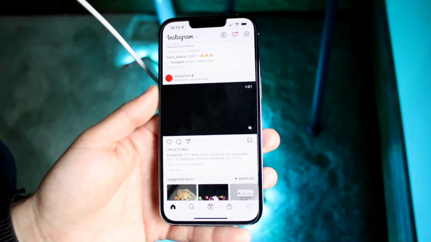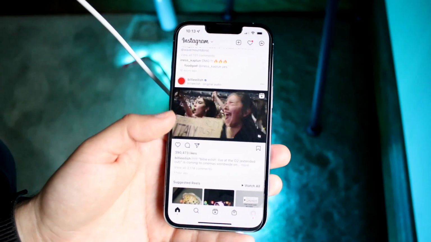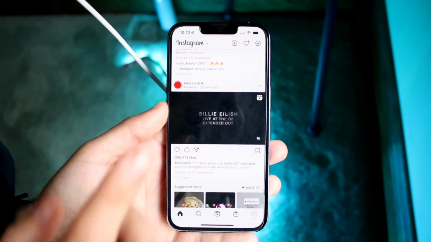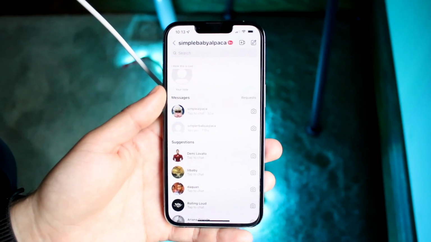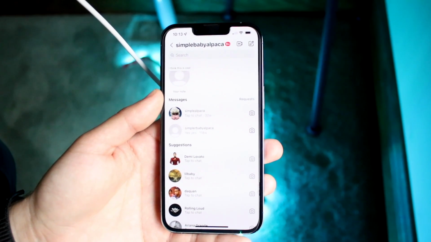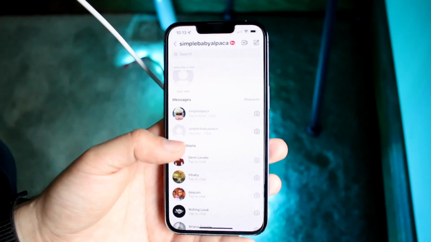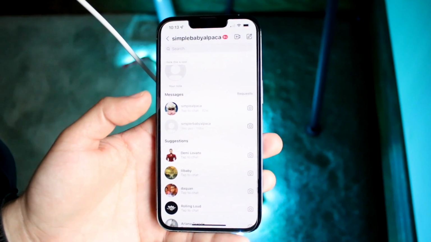So what I did was I just kept waiting, I just kept refreshing the page and whatnot, and then what ended up happening was it ended up pretty much fixing itself. I then went back, clicked on the DM option up here, and then I saw this note option here, which was actually very interesting. It just popped up. So sometimes you just have to give it a little bit of time and it will just roll out to you, and that's a cool thing that you basically have in that situation as well.